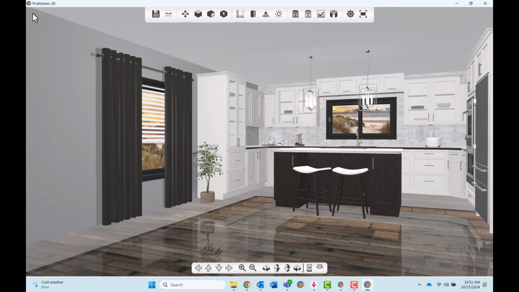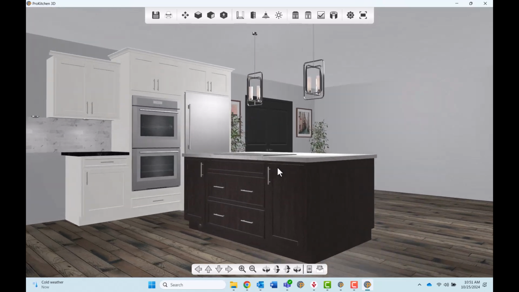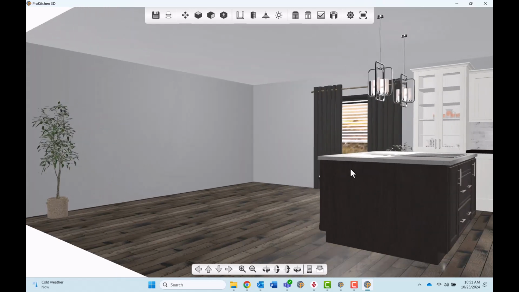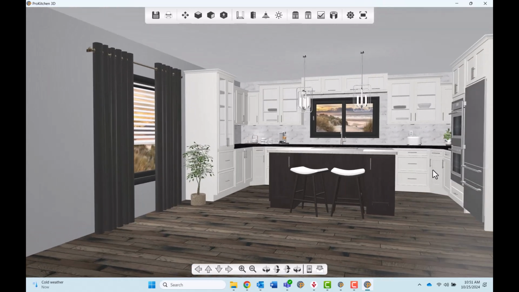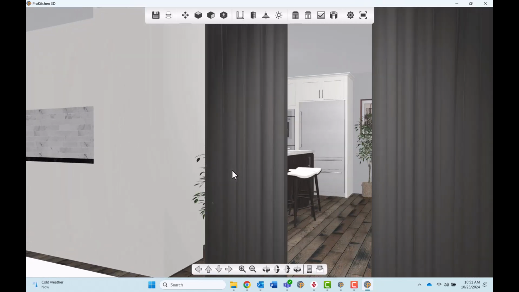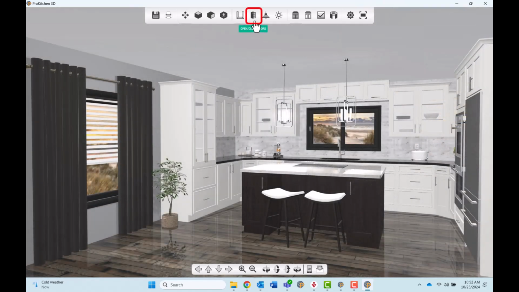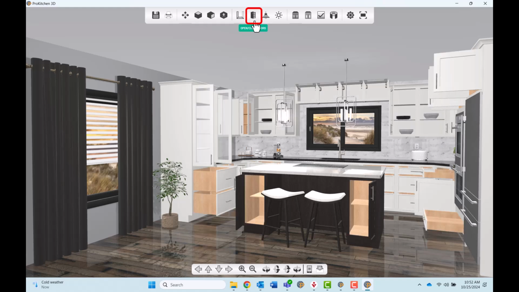The next icon, Hide Invisible Walls, will turn the Invisible Walls feature on or off. With this feature turned on, when you rotate the room, the walls will drop away so you may see into the space. This feature turned off will remove this capability, and when you rotate the room, you will see the backs of cabinets and other items. The icon shaped like a door will open and close all cabinetry doors and drawers simultaneously.